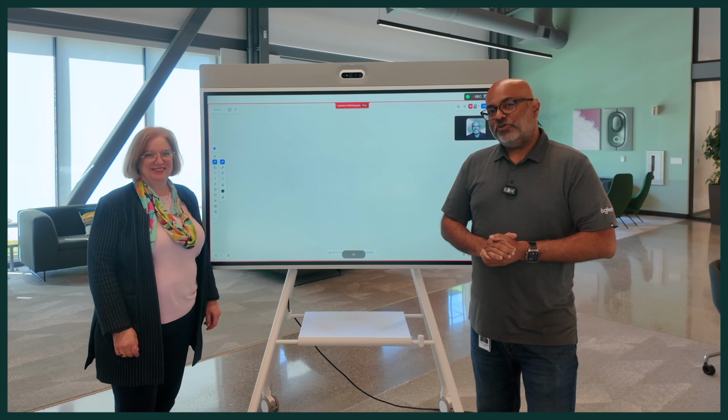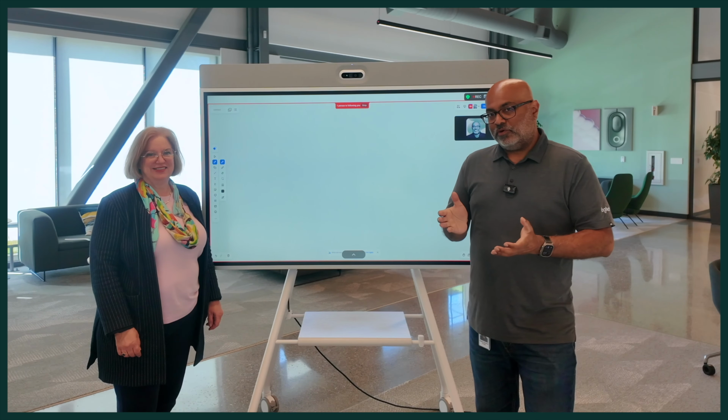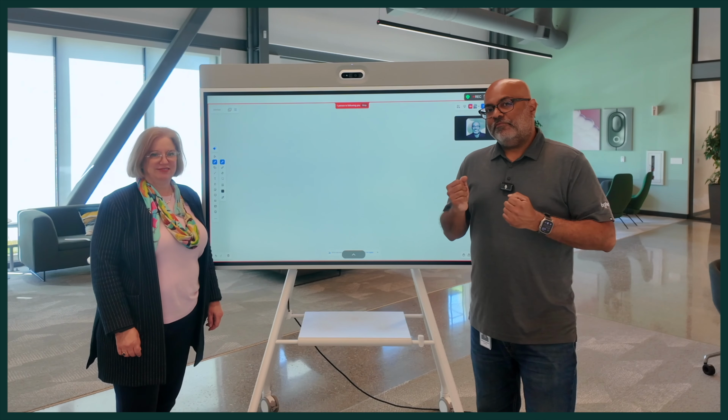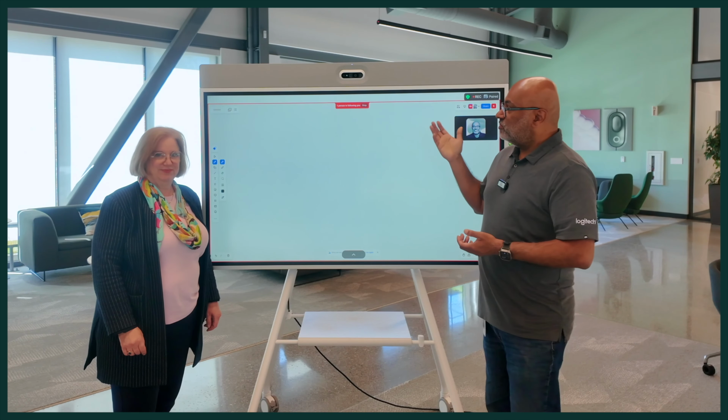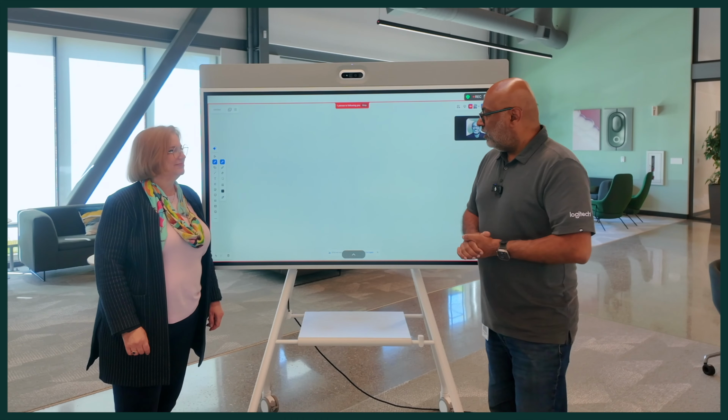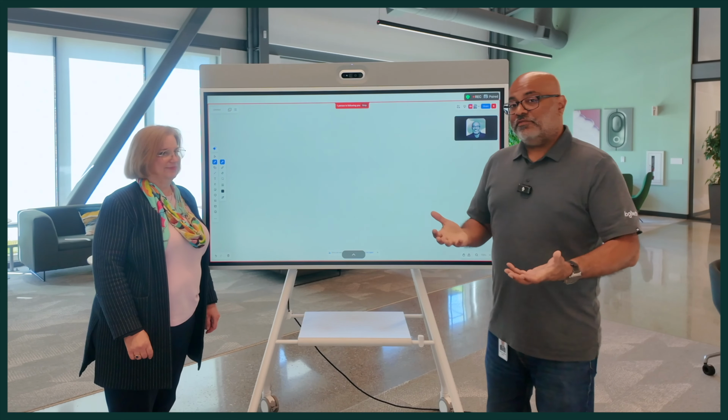We're going to do it on a digital whiteboard. All right, so we just showed you how to capture an analog whiteboard with the Logitech Scribe camera. But digital whiteboards are super common today. So this is our Rallyboard 65. It's a digital whiteboard and obviously a video conferencing system.